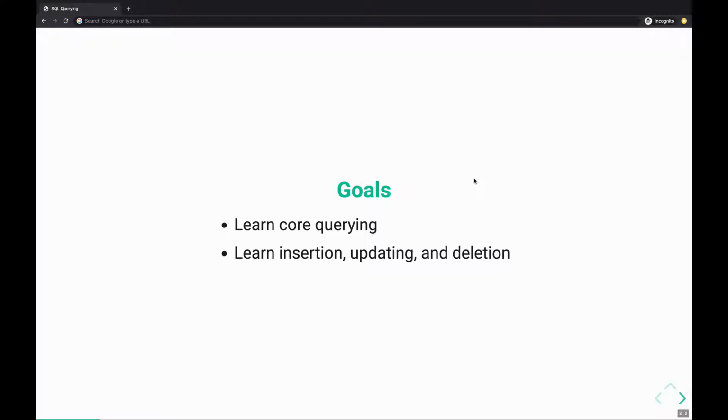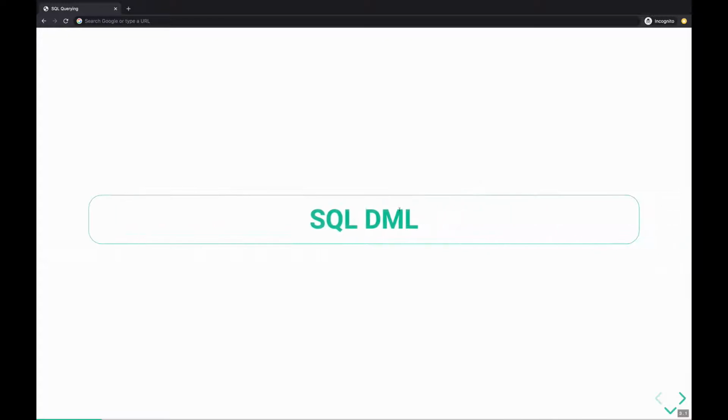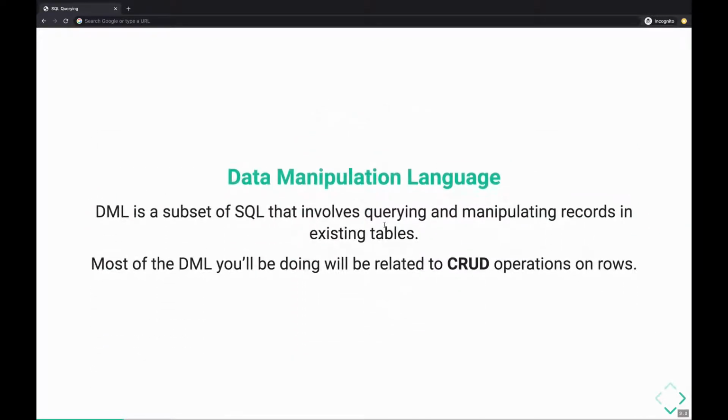So what we're going to focus on first is technically a subset of SQL. It's called SQL DML, which is data manipulation language. There's also SQL DDL, which is data definition language. And we will learn that as well. That sounds quite intimidating, but think of it this way. There's 2 different steps to working with a database.